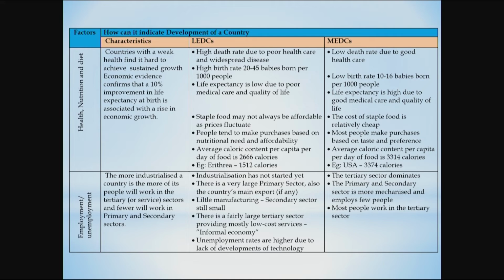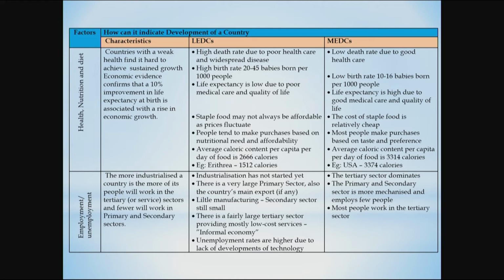prices fluctuate, and people tend to make purchases based on nutritional needs and affordability. That is the situation for nutrition in LEDCs. But when we look at MEDCs, the cost of staple food is relatively cheap compared to LEDCs, and most people make purchases not based on nutritional need and affordability, but based on taste and preference.